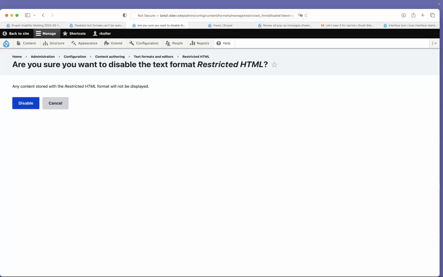One other detail, but it's also out of the scope for this issue, and it's something we came across already when we discussed the removal of a layout builder setting, the H1 of "are you sure you want to disable a text format restricted HTML." There's something similar for layout builder.